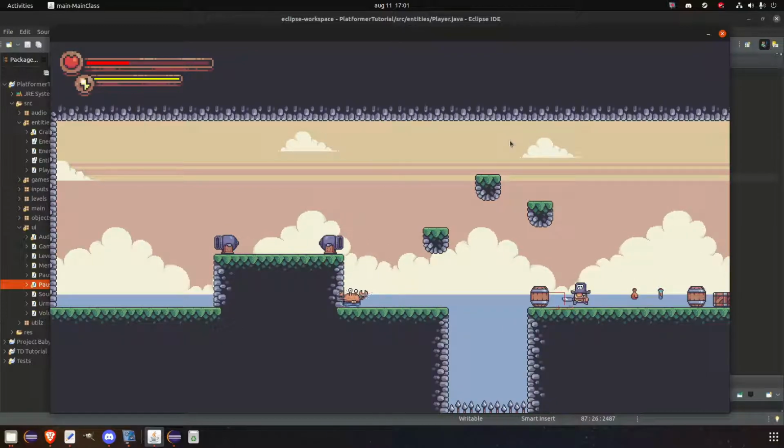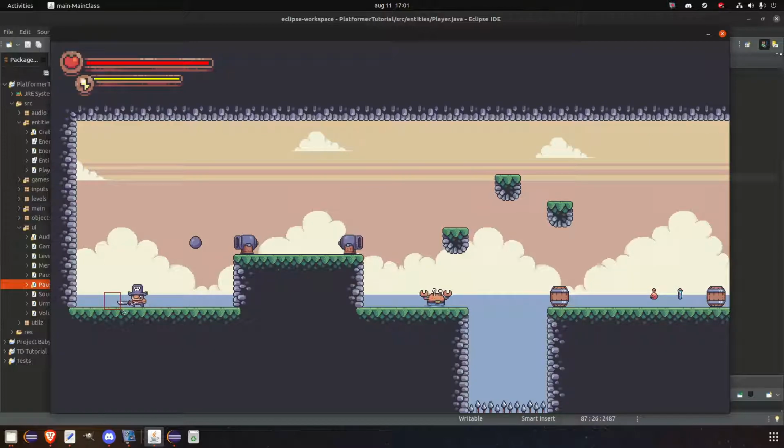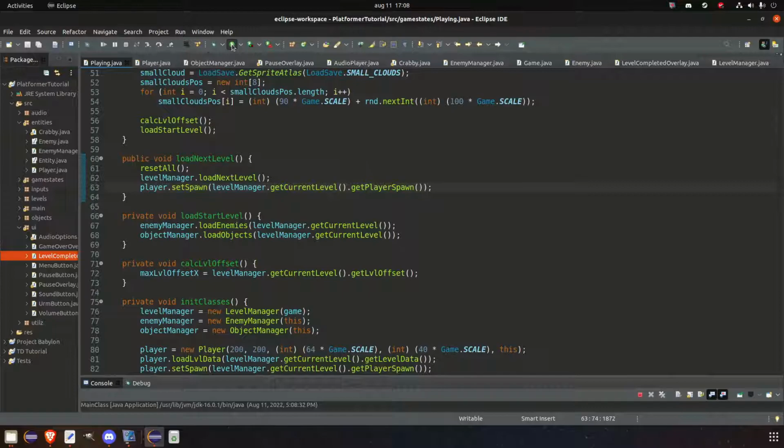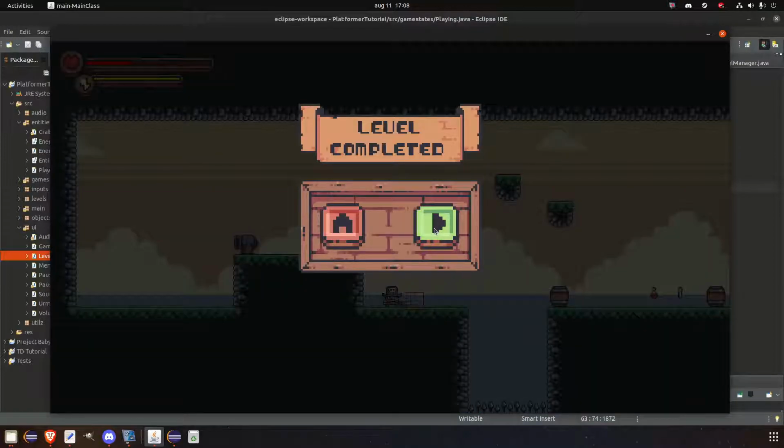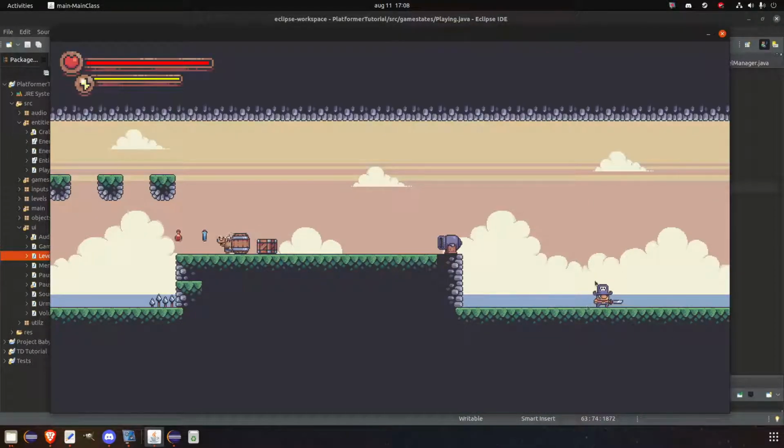So if I'm facing left, restarting, I'm still facing left, and the attack box is in the right position. Yeah, that's a fix. That's good enough. So we have one more bug regarding the attack box position. So I'm playing here, killing the crab, going to the next level. The attack box is nowhere to be seen.